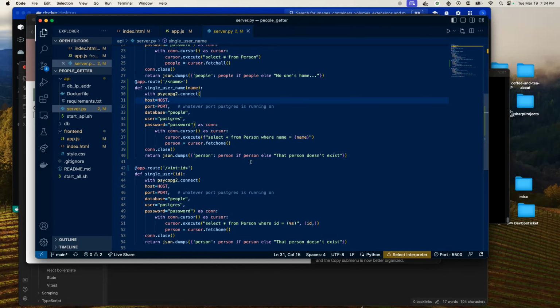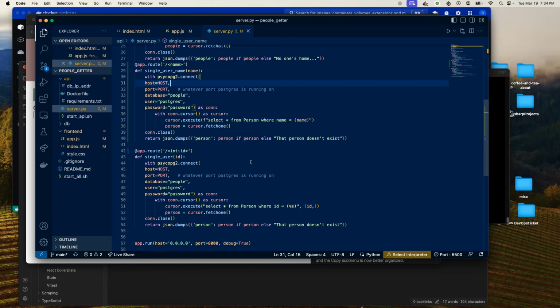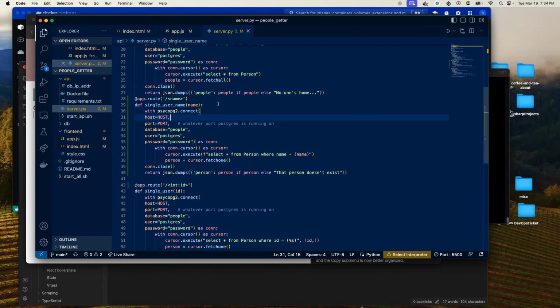Anyone know? You need to input name somewhere. It doesn't know who you're looking for. Yeah, we never... Well, no, it does. Wait, what I'm confused about is, aren't we taking the name in from the URL right here and then using it, but it's coming in as undefined? So I guess there's something wrong with that, but I'm trying to figure out where. Do you need single quotes by the name that you're referencing? The one that you have highlighted, you need single quotes on the outside of that, perhaps?